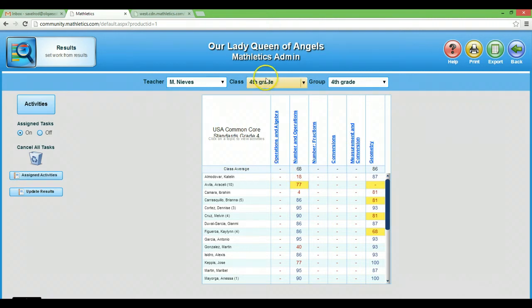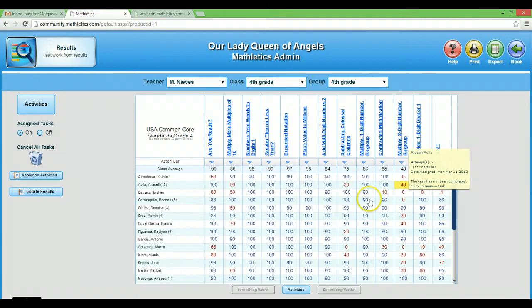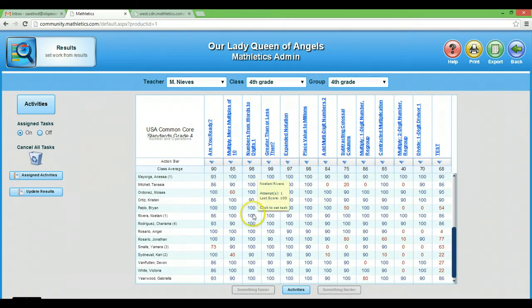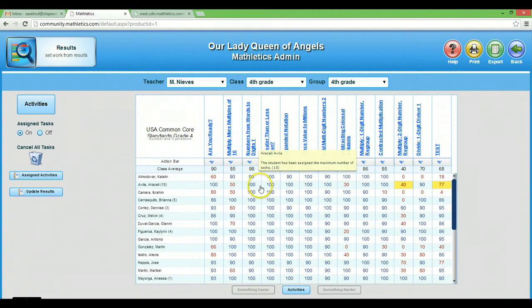So for example, this fourth grade class, we're doing a lot of work in number and operations. So they actually went through all of the topics that were there. If you'll notice, most of the scores are mastered, and that's because the students were able to go through and understand each one of those topics, and the things that they didn't, they went back and redid until they did get them. There's still some that they haven't.